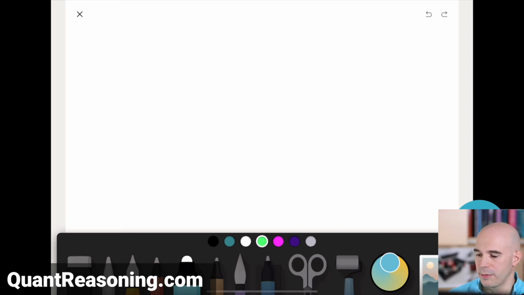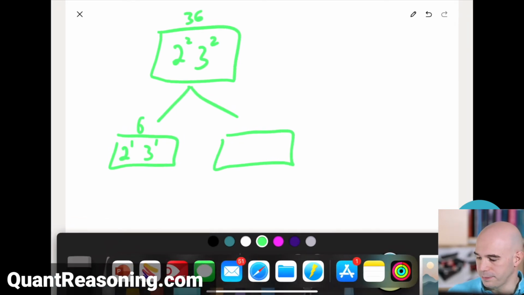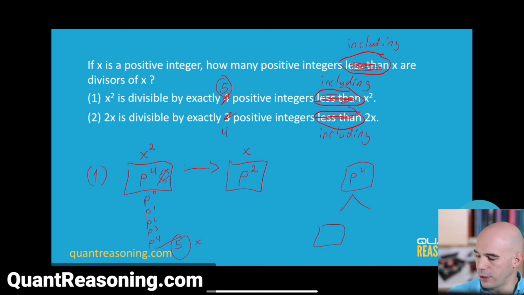Let's just look, for example, at the prime box of 36. Here's the prime box of 36. The way to take the square root of a prime box is to take that prime box and split it into 2 identical mini boxes. So in this case, you'd have a single 2 and a single 3 in each of them. And indeed, 6 is the square root of 36. So going back to the original question, if you want to split that into identical mini boxes, each of them would have half as many p's as the original box.